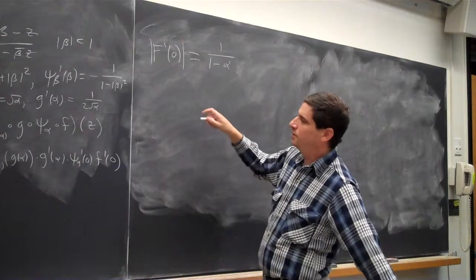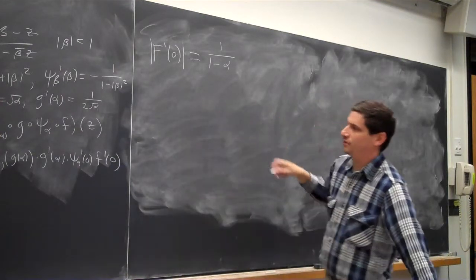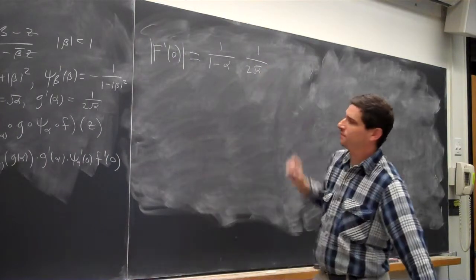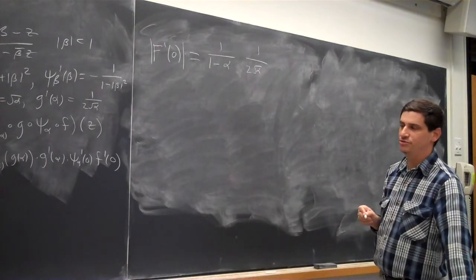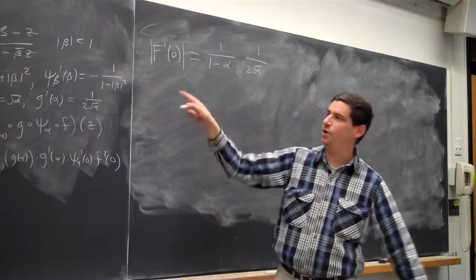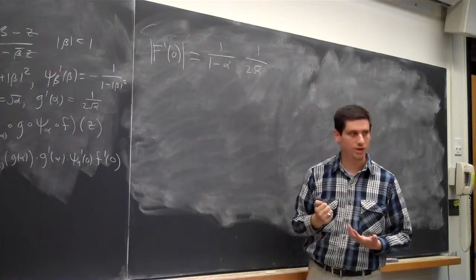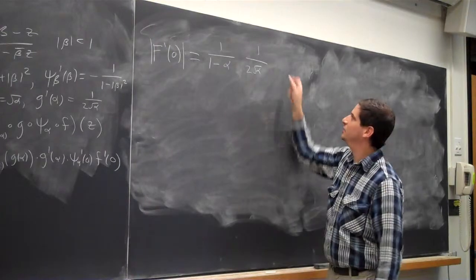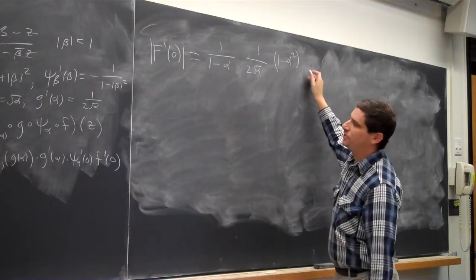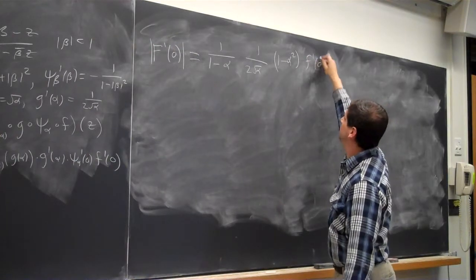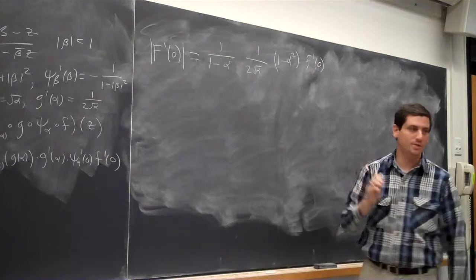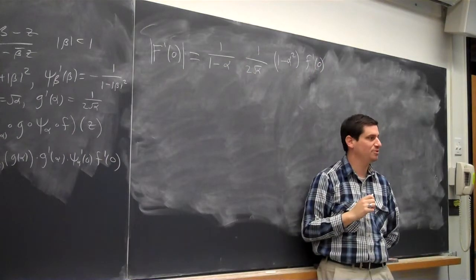The next one is G prime of alpha. Well, G prime of alpha is 1 over 2 square roots of alpha. The next is C alpha prime of 0, which is negative 1 plus alpha squared. Since we only care about absolute values, it's 1 minus alpha squared. And now we multiply by f prime of 0. So all we have to do is show that this gobbledygook in the beginning is greater than 1 in absolute value.